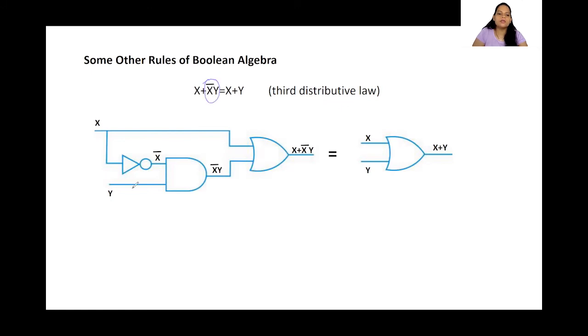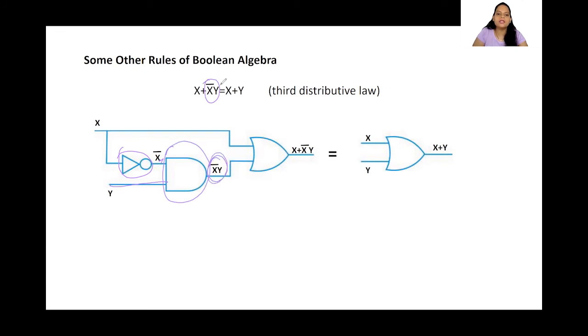How do we get x bar? Okay, so we have x. When x is given as an input to the NOT operator, we will get x bar. Fine, we got x bar. Now we need to do an AND operation of that with y. That's why we are giving y and this as inputs to the AND operation. Hence we will get this, which is x bar y.